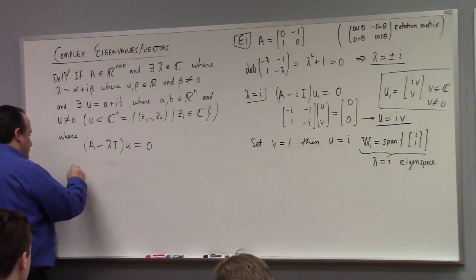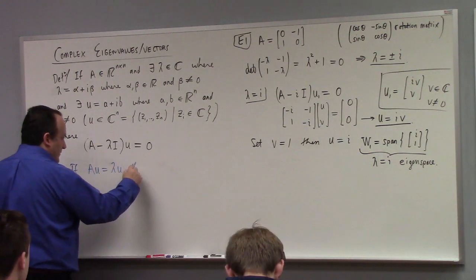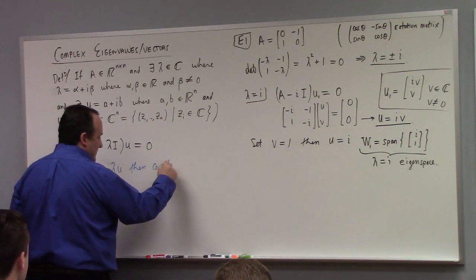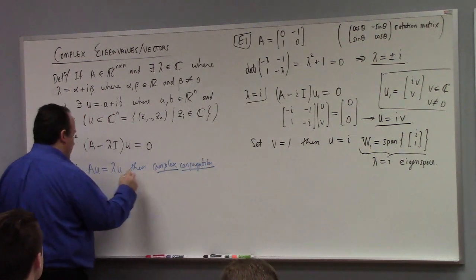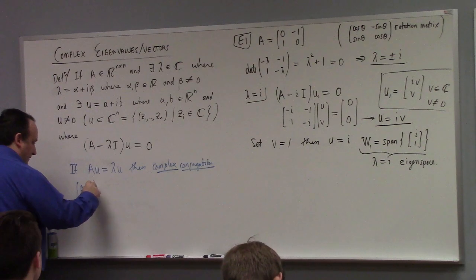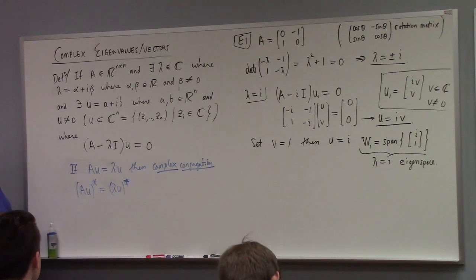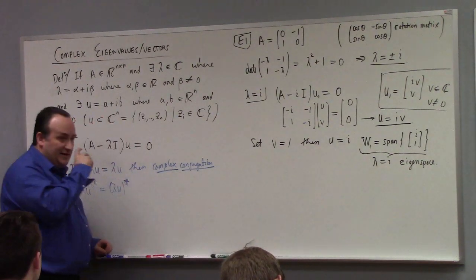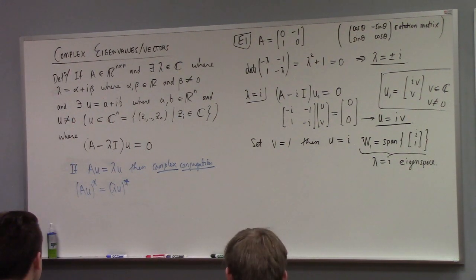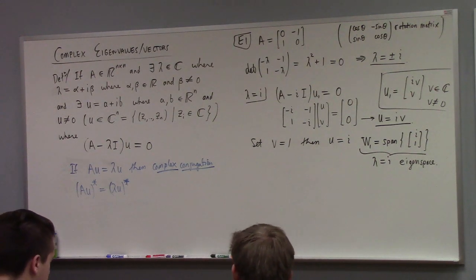So if you have Au equals lambda u, then we can complex conjugate. Complex conjugation. So we have A u star is equal to lambda star u star. Now what does complex conjugation mean? Have you guys had a course in engineering where you had to use complex numbers at some point, or am I just completely blowing your mind at the moment? How much do you know about complex numbers? Do I need to spend 10 minutes talking about what is a complex number?